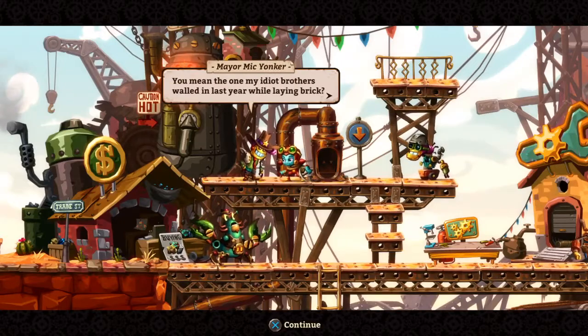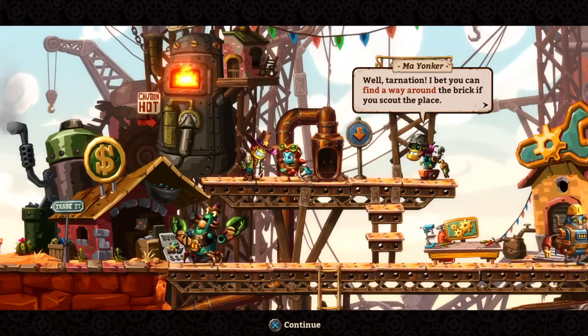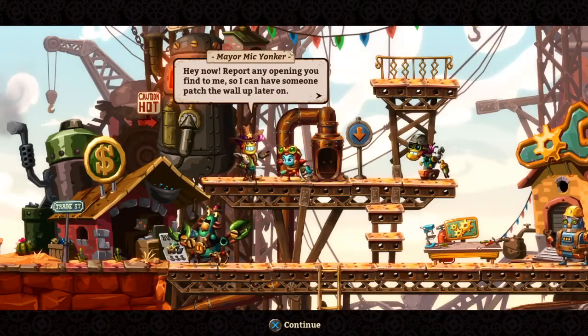You mean the one my idiot brother walled in last year while laying brick? With our nation, I bet you can find a way around the brick if you scout the place. Hey now, report any openings you find to me so I can have someone patch the wall up later on.